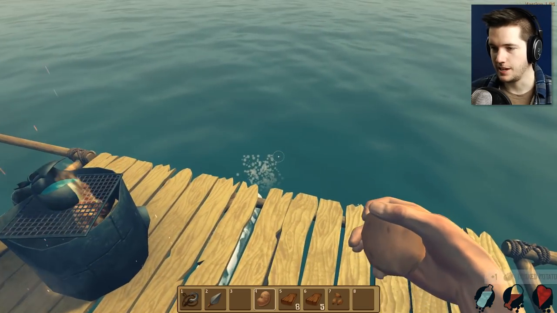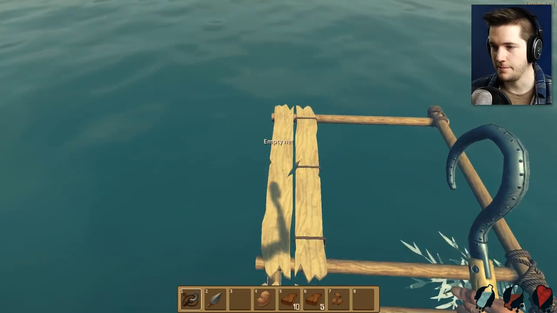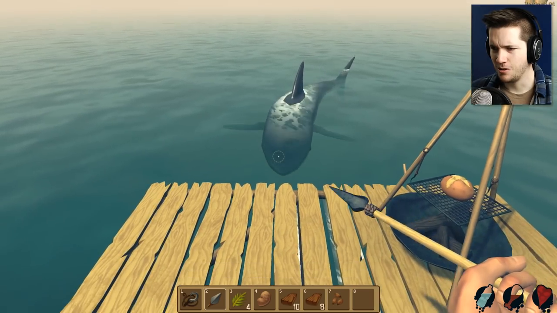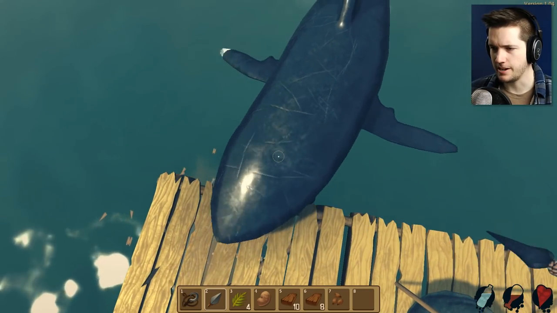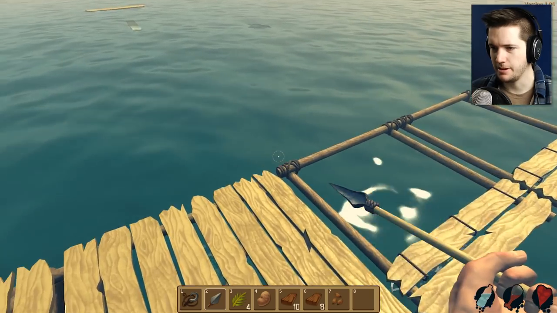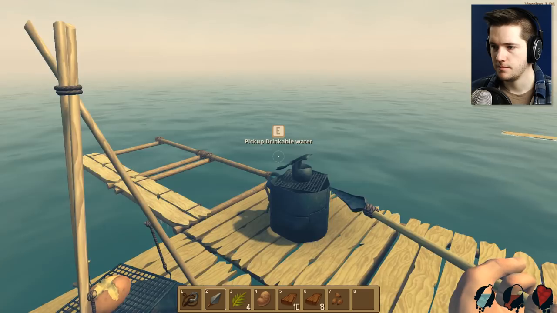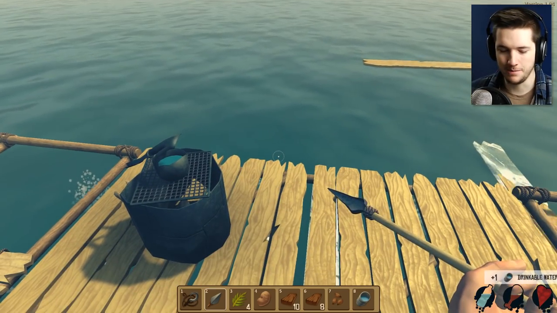Oh, don't eat the raw potato, you idiot. Oh, okay. Did not mean to do that. Oh, I see the look in his eye. Oh, no, you don't. Oh, you stupid shark. Come here. Die so I can have your meat. Give me your meat. I want to eat. Wait, where'd he go? Did I kill him? I don't know exactly where he went, but all right.